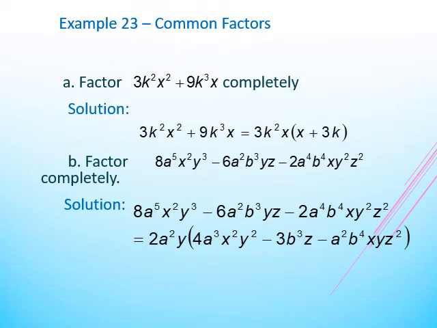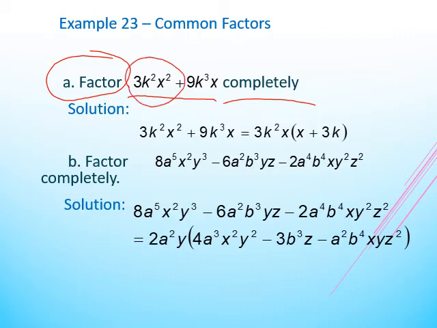Let's go to the numerical example, common factors. The requirement is to factor this expression completely. By factoring this expression, we take the smallest number and the smallest power in the terms. If we have here two terms, 3k squared x squared plus 9k to the power 3 x. If we look at the numbers, we have 3 and 9, we will take the least to be a common factor, 3. And here k squared and k to the power 3, we will take the least to be the common factor, so we will take k to the power 2. And if we look at x squared and x, we will take the least. So the common factor will be x.